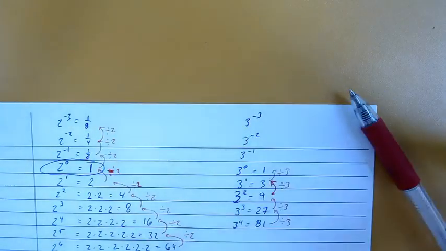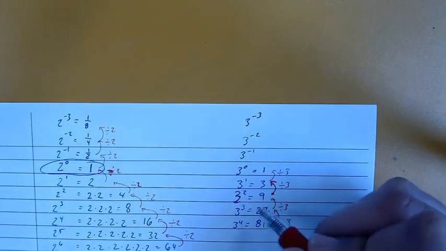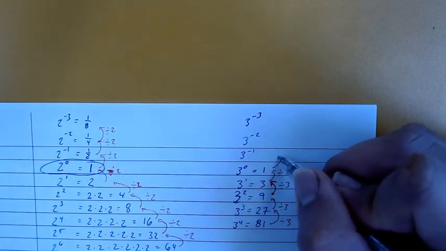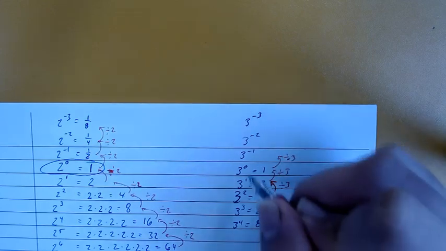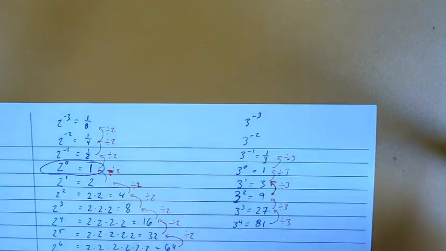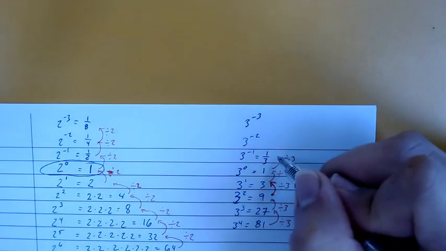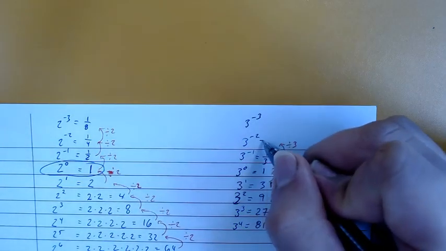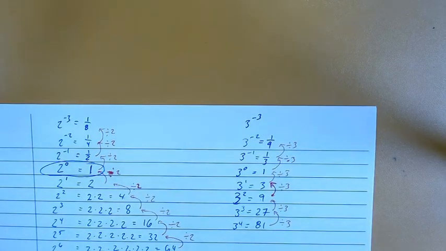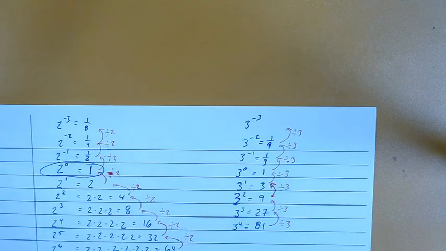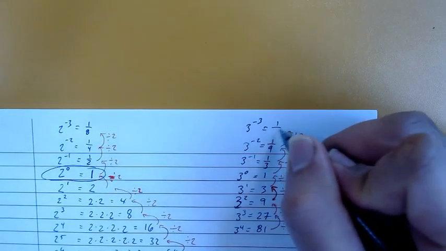If you use that same pattern over here, you'll find the same result. Here, every time I take an exponent and subtract 1 from it, I'm dividing the answer by 3. Okay, so let me divide that by 3. Oh, okay, well, if I take 1 divided by 3, that gives me 1/3. If I keep going, I can divide that by 3 again. 1/3 divided by 3 is 1/9. And if I do that again, well, that's 1/9 divided by 3 is 1/27.